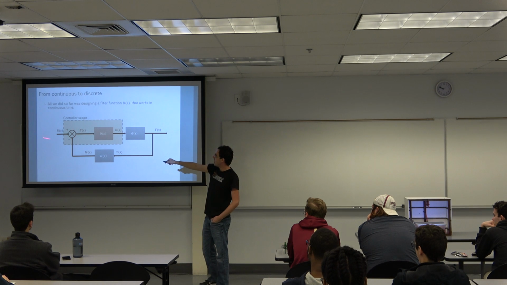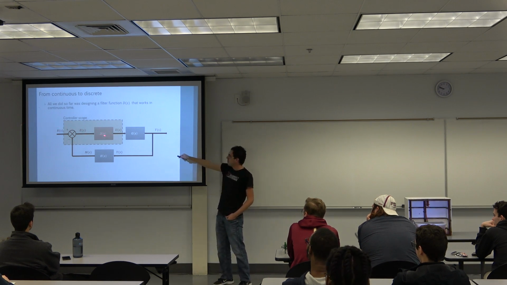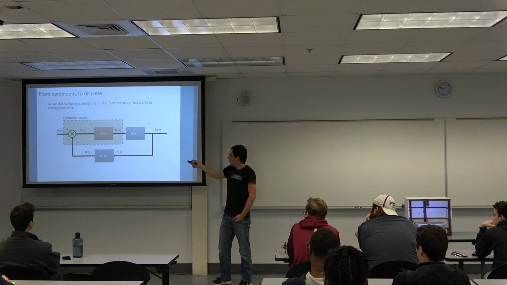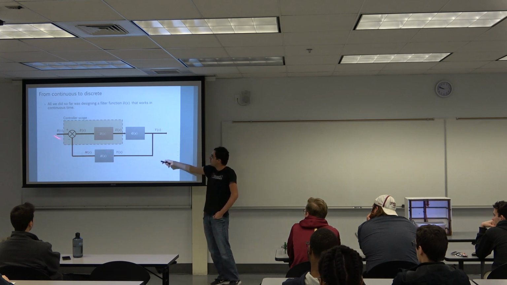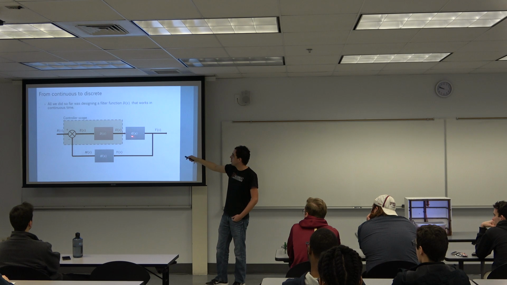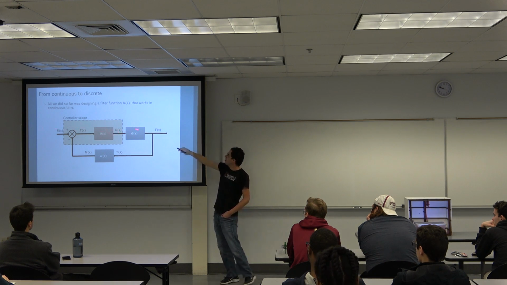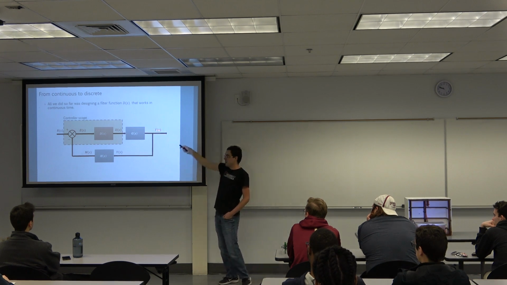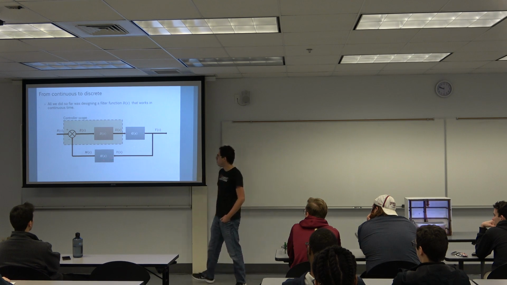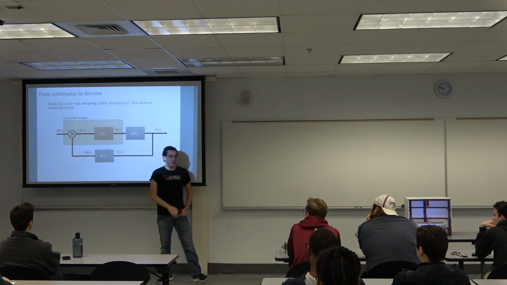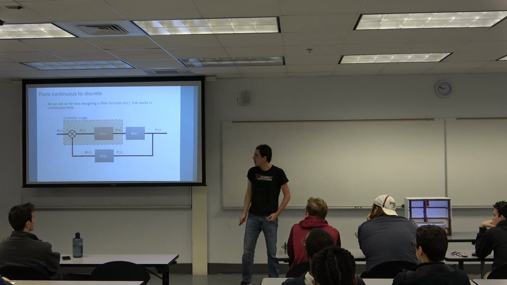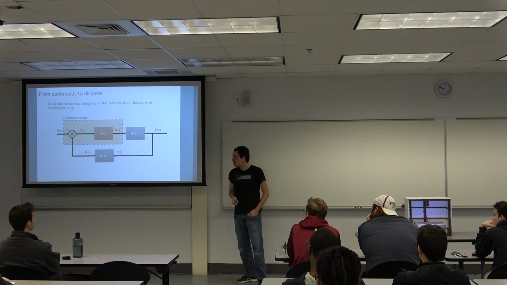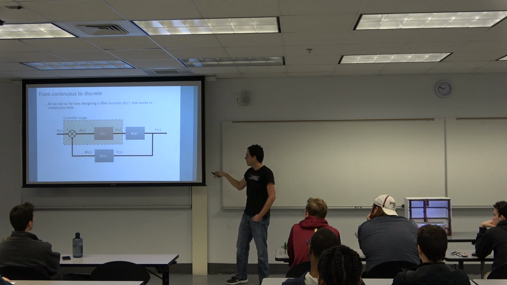So we have here a control input signal, R of S. We subtract the measured value of our sensor, and then we get an error. This error signal goes to the controller, becomes a control input. Control input goes to the plant. The plant does its thing. And then Y is just the state of the plant. We want to measure the state of the plant. You usually, I think in this class, ignore H of S and just say H of S is 1. But in reality, it might not be the case. And this is a general sense of how the controller looks.